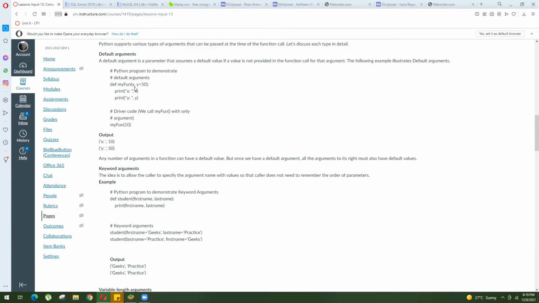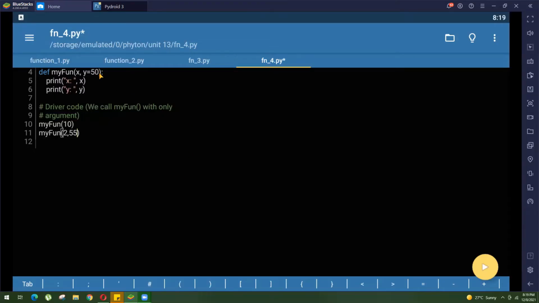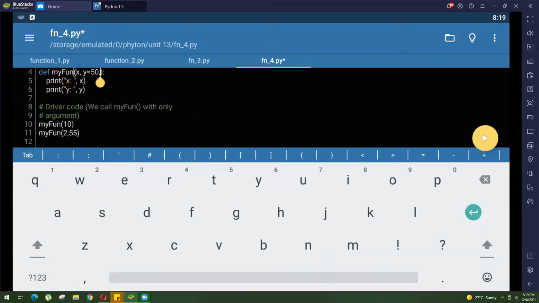So for example, we have x, y is equals to 50, z. If this is the instance, you must provide the value for x, y, and z. Otherwise, this particular function will not work.